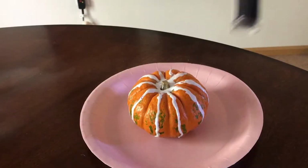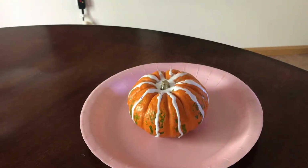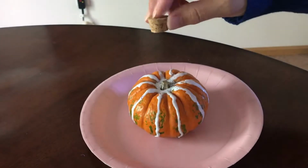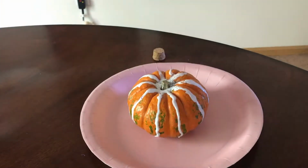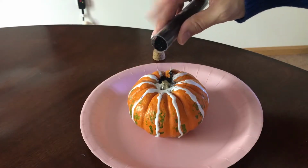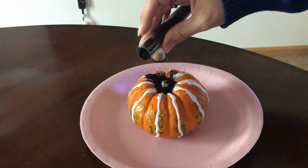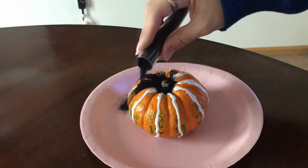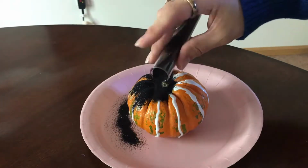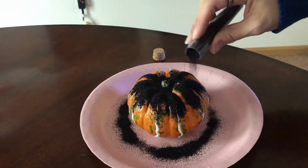Okay, so I have my pumpkin with my glue. This is just a vial of black glitter. And I'm going to be really generous with this because anyone who's worked with glitter knows that's absolutely the best way to do it. Just kind of pour it on anywhere there's glue. The excess will shake off on the paper plate and you can collect it later. So there's no real trick or rhyme or reason to this. Basically, if it's white glue, just dump the glitter on top of it.